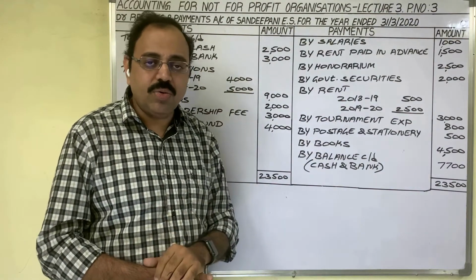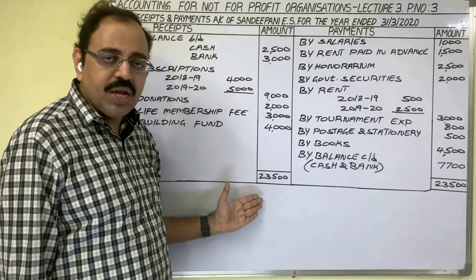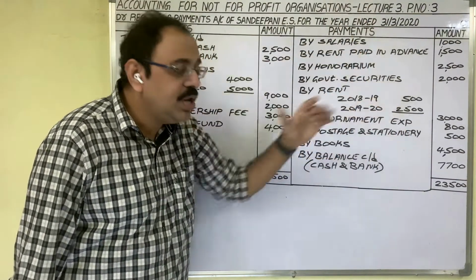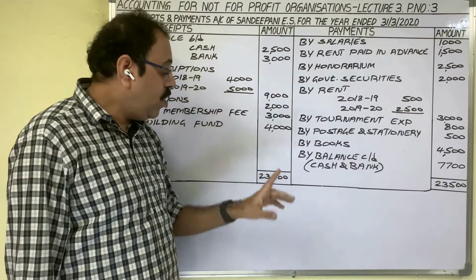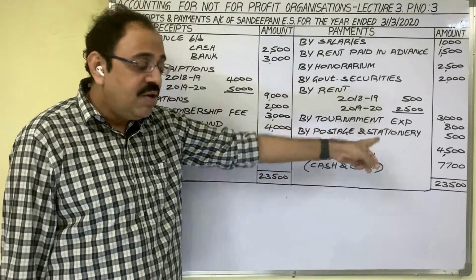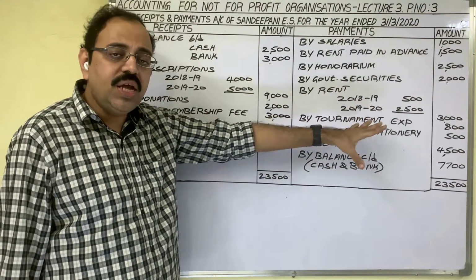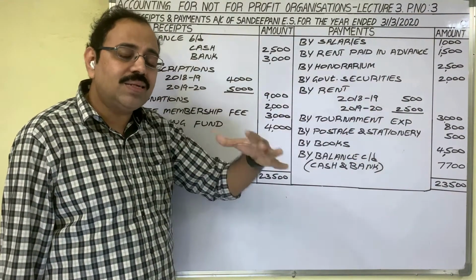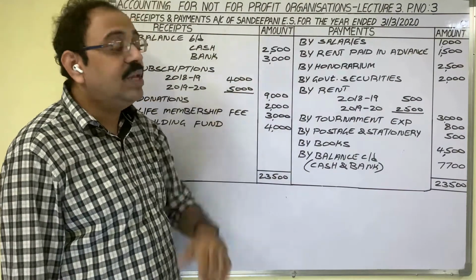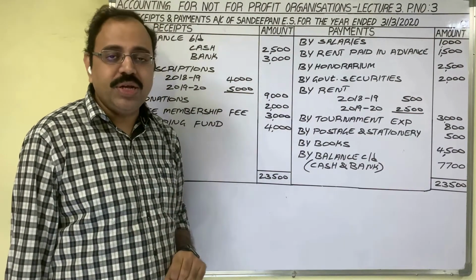You may get one doubt. Incomes are available here only. Receipts means nothing but incomes. Expenses are available here only. So we can know how much income we have, how much expenditure we have, whether income is more than the expenditure or not. Then you are saying that we cannot calculate surplus or deficit by preparing receipts and payments account. How it is correct? Remember one point.